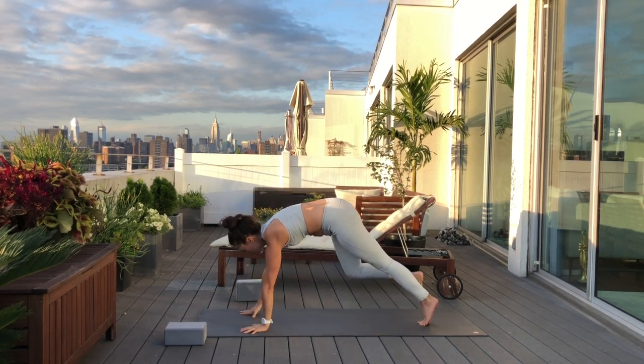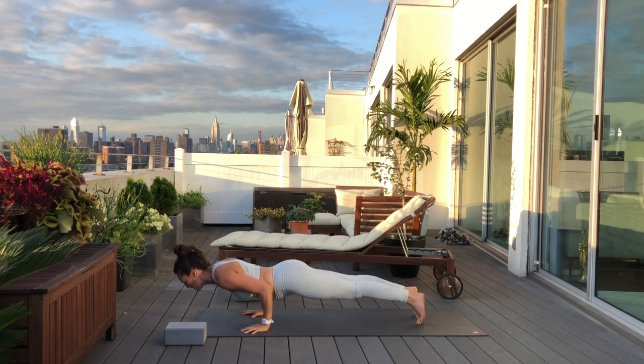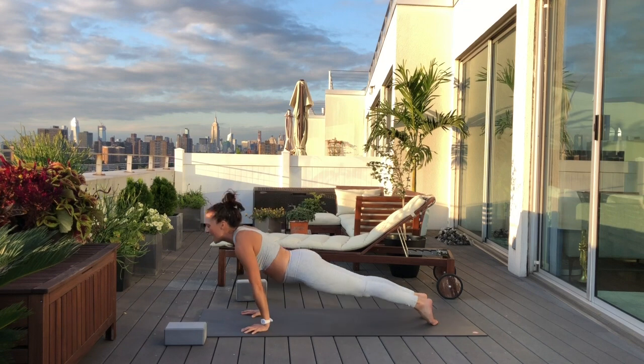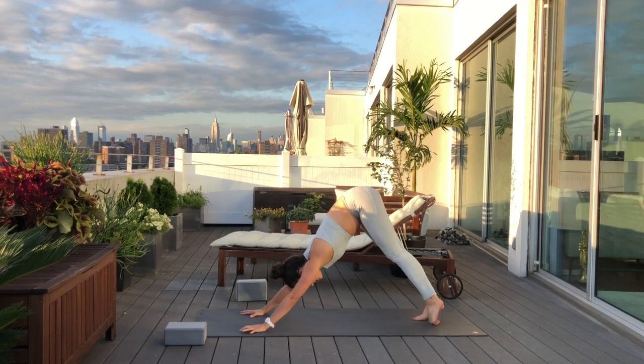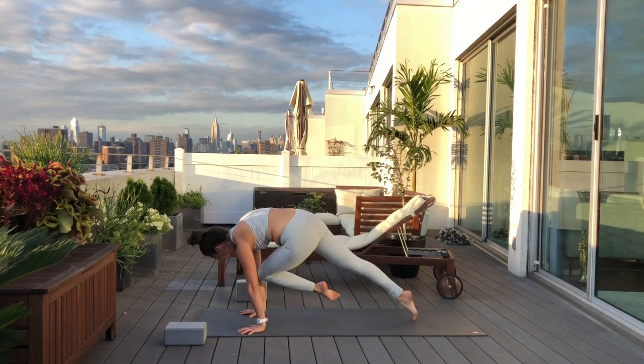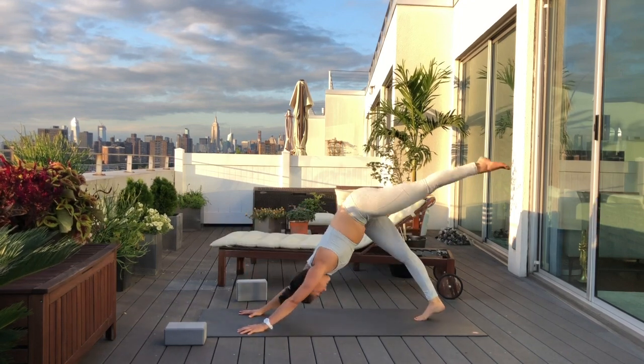Find your plank pose once again. Exhale, lower halfway for chaturanga. Breathe in, upward facing dog. Chest lift, thighs off the mat. Exhale, downward facing dog. Inhale, left leg lifts. Exhale, left knee to right tricep tap. Breathe in, down dog split.